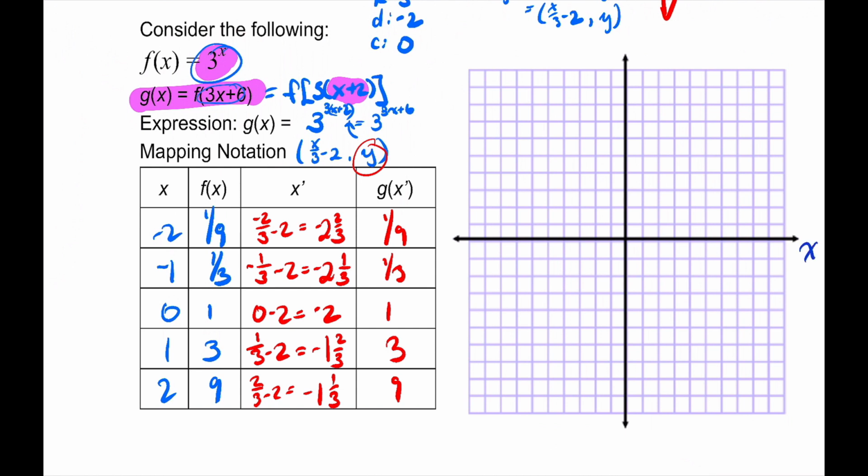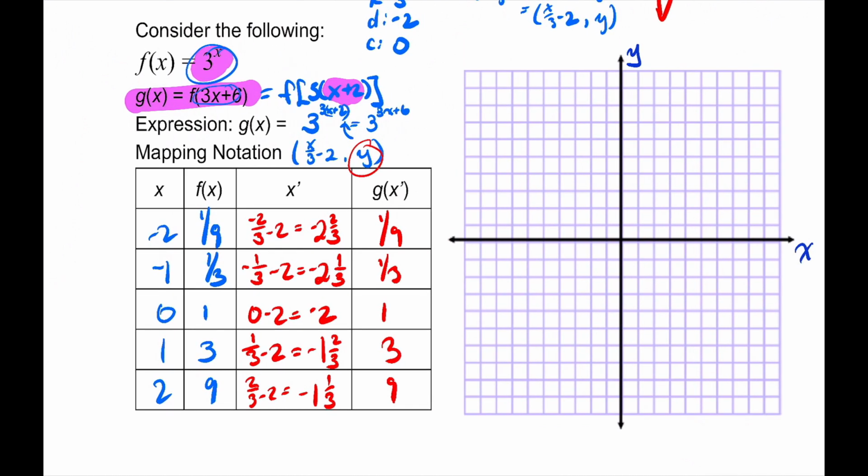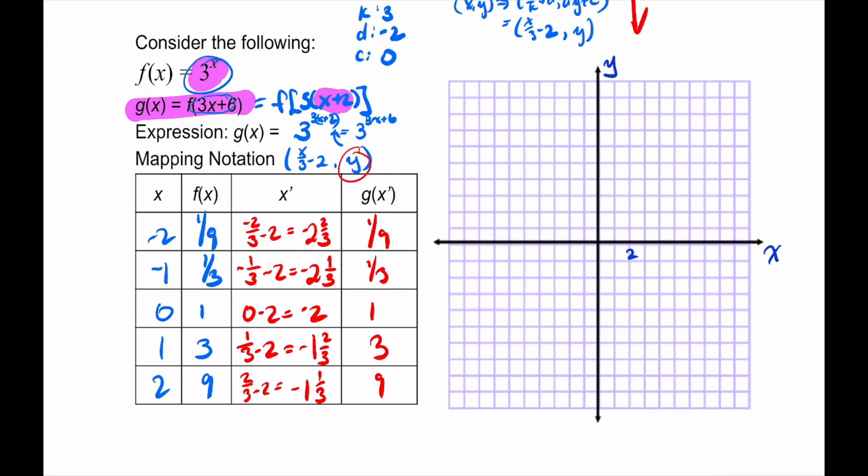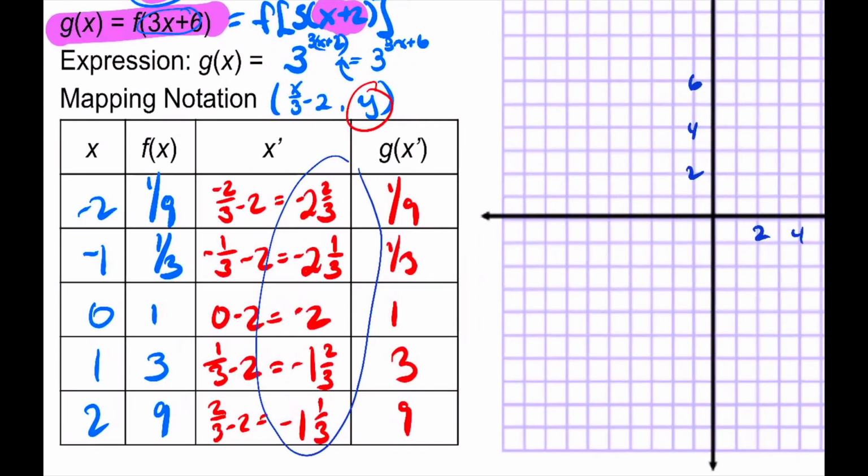So there's my x, there's my y. Just to see what's happening, let's keep it the same scale. So 2, 4, 6. Although we're going to see this could be a better choice, because really we're seeing all our x values are all between negative 1 and negative 3, right? It's all really tight in there. And we're going to see that when we actually plot it. So here we're going to get negative 2 thirds and 1 ninth.